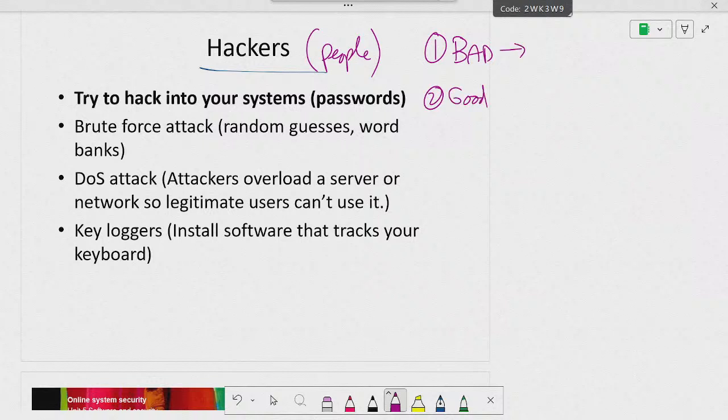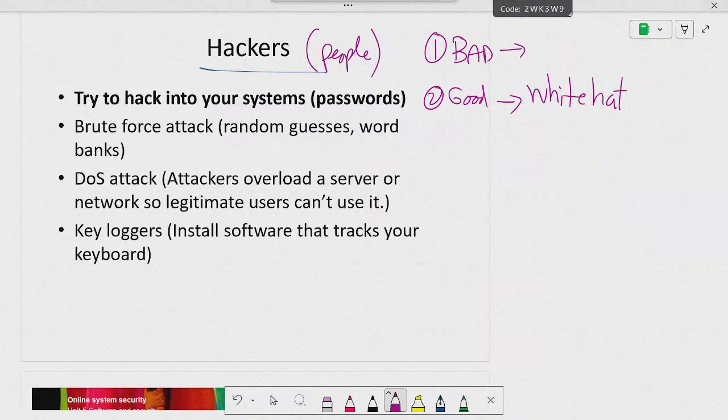What is a good hacker called? White hat. Yeah. Good hackers are called white hat. Their hat is white. We call them good hackers, and they hack the bad guy. There are banks that hire hackers to try to hack their own system to make it more secure.